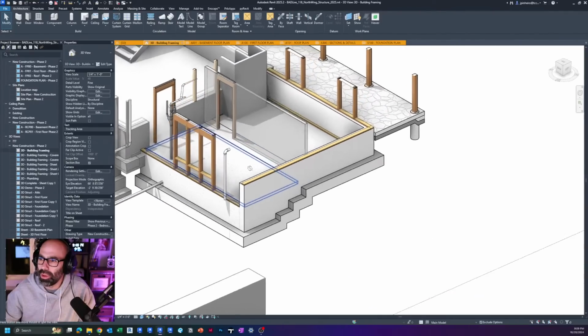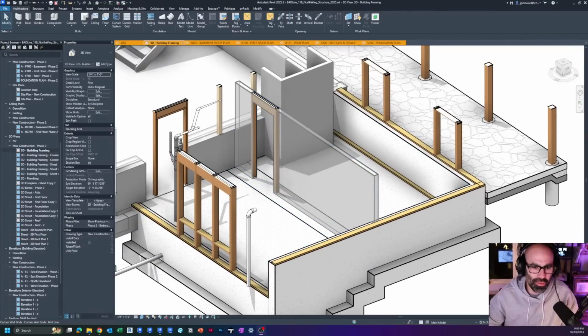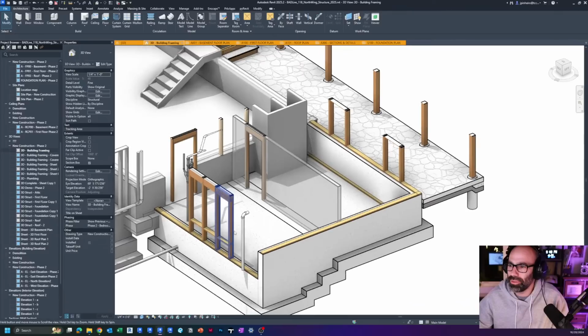So the one thing you'll notice is I don't have studs modeled, right? Actually, I'm going to move my head to this side for you guys. Sorry if I freaked you out there, but just in case you wanted to see the whole project browser and so on and so forth.